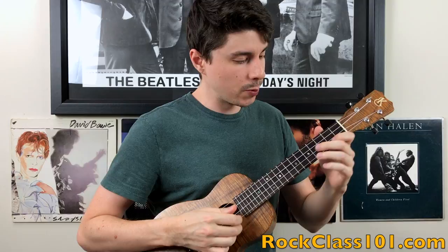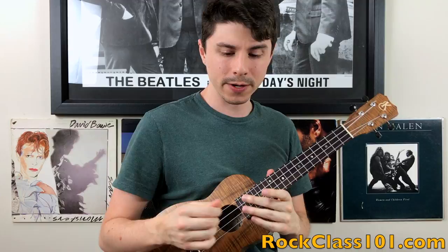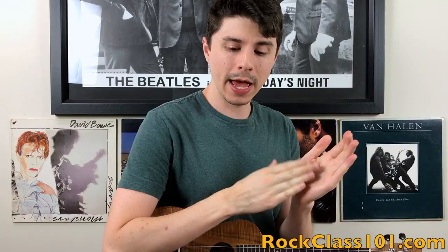And the rhythm for this would be 1, 2, and 3, and. So we have quarter followed by 8th notes. 1, 2, and 3, and. So to put it into context, we're gonna put 1 and 2 together. So we can think of the rhythm as a beat in our head. We can think of it as 1 and 2 and 3 and 1, 2 and 3 and. Da da da da da da da ba ba ba da. You can also sing it. Remember, if you can sing it, you can play it.